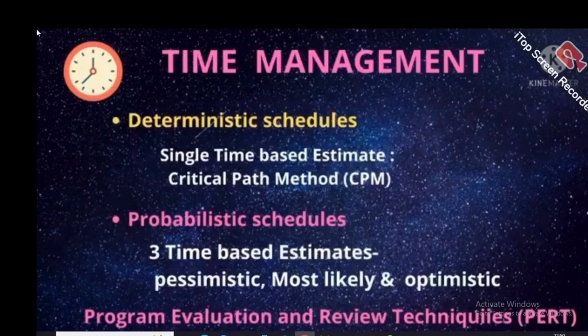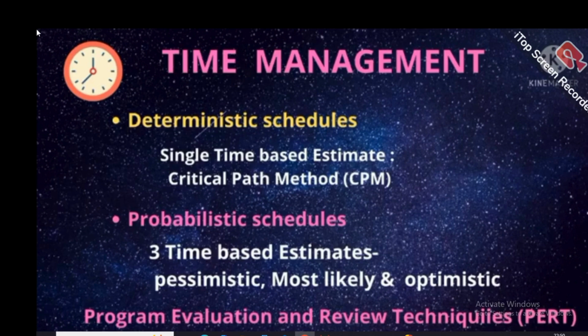My dear friend, now many people have questions about why ONPASSIVE is not giving exact dates. See, in project management there are two models. One is deterministic and one is probabilistic, and schedules are made accordingly. Deterministic schedules are for a known project with a known time frame, where there is a single time based estimate, and project progress and everything is controlled by the critical path method, CPM.